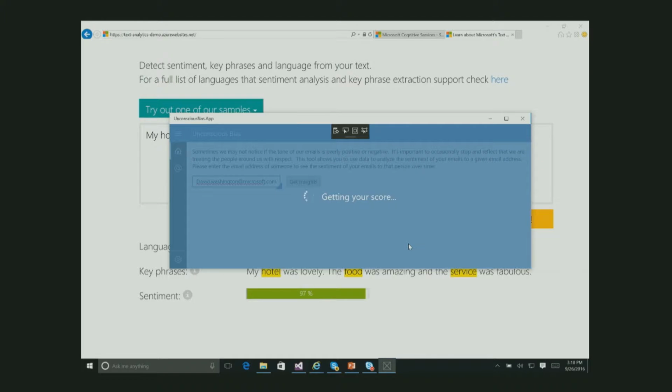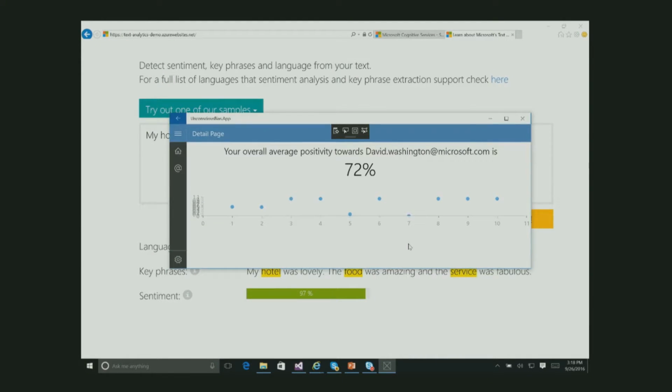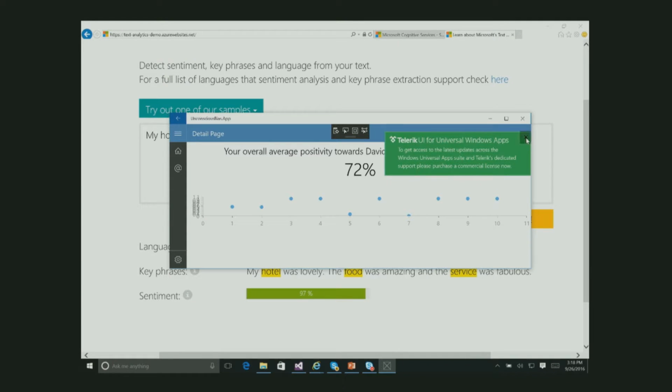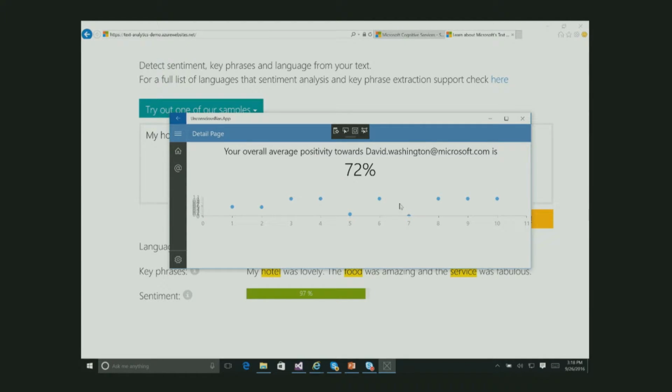Awesome. So then I'm getting just those unique things that I'm sending to him, so I know it's just my bias towards him. Then all of that goes up to the cognitive services and then comes back. And you can see, and I used a free control in here because it was a hackathon, that overall I'm pretty nice to my manager, right? I'm pretty positive, a pretty good person. We got about 72% here. So it looks like I was having a bad day here and here.